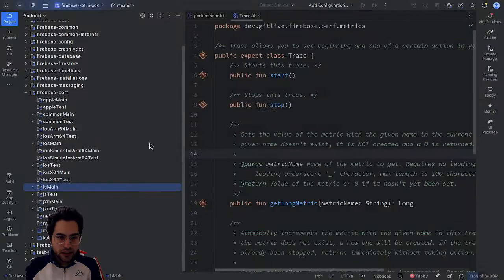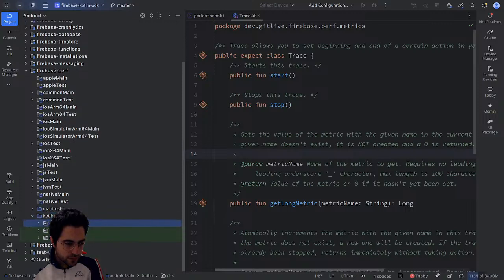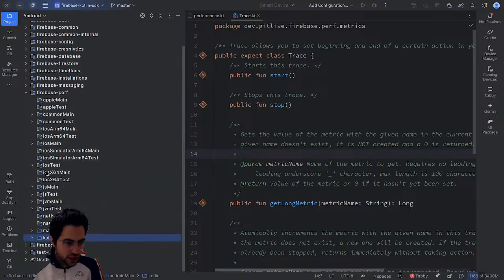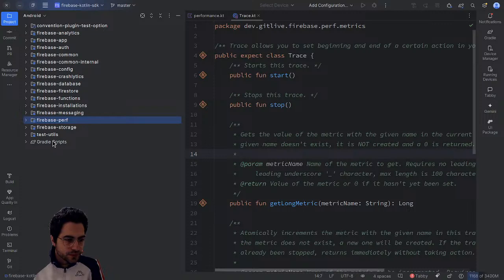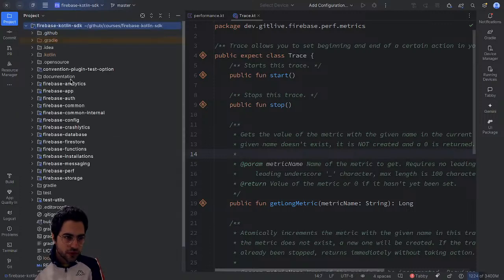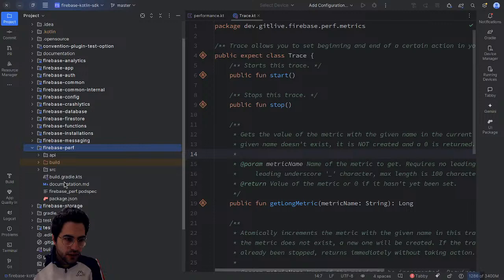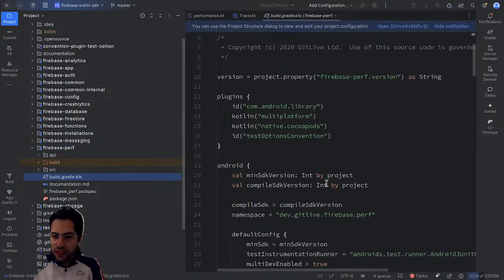So basically, if we look directly in our Gradle script. Okay, here we are in Android view. That was why. We have to switch to project view, which is a little bit more detailed. And here we can look at our Gradle.